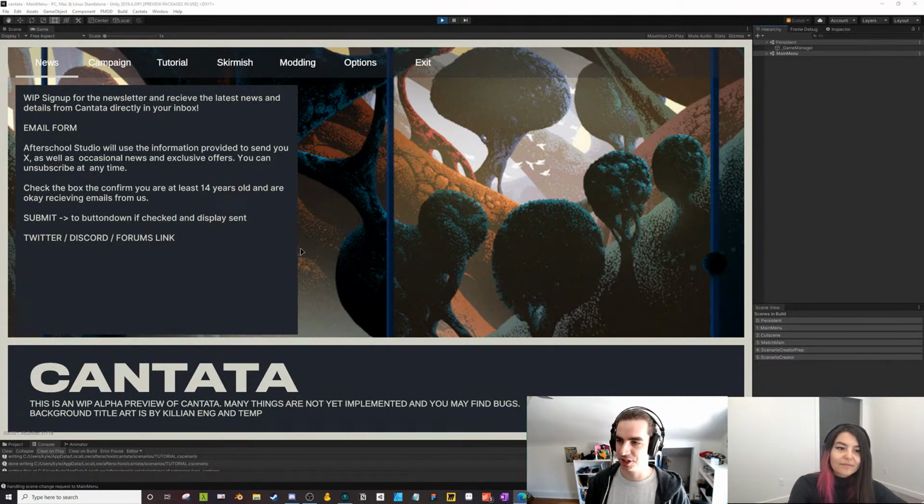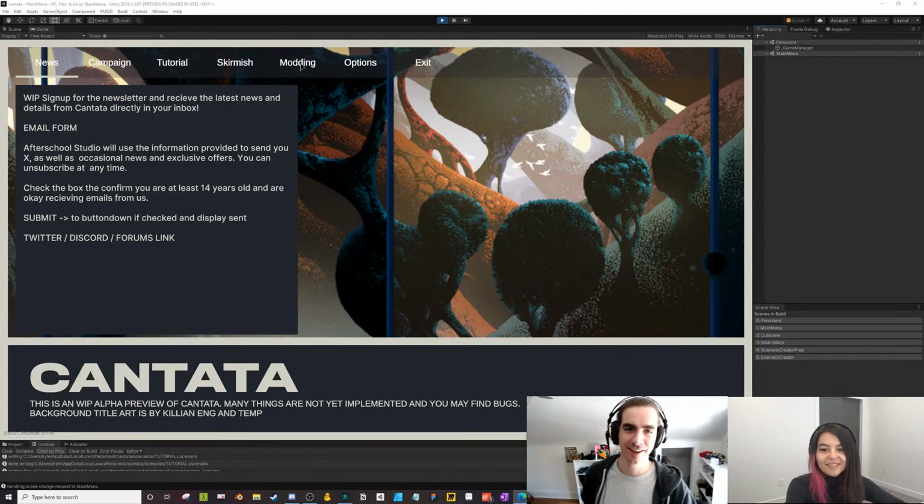But I think we should just get into it and talk about what is a terrain? What is a terrain in Cantata?